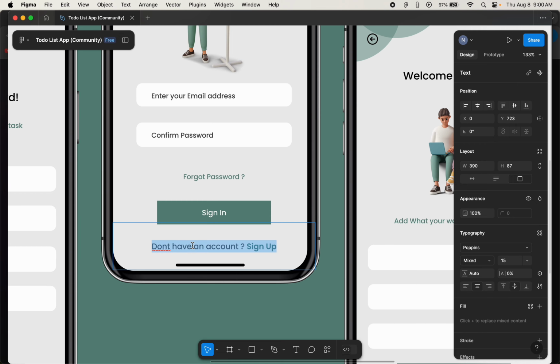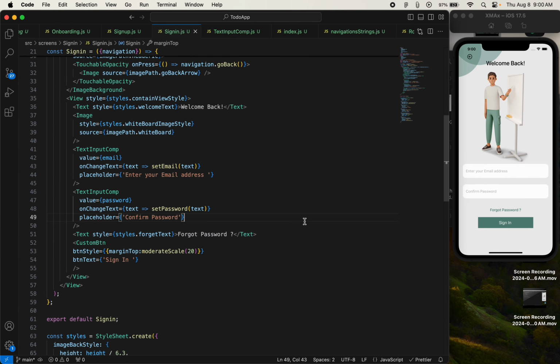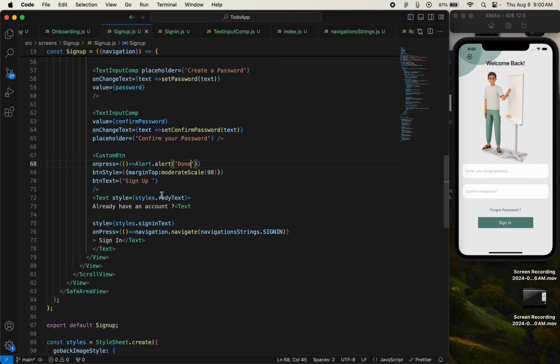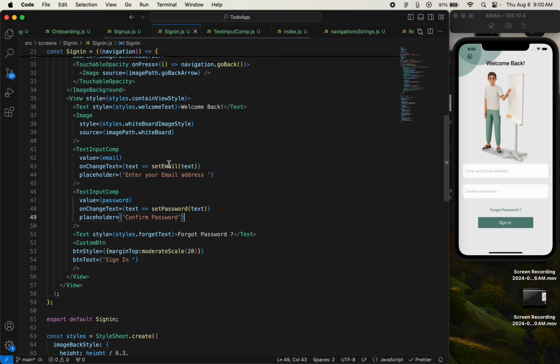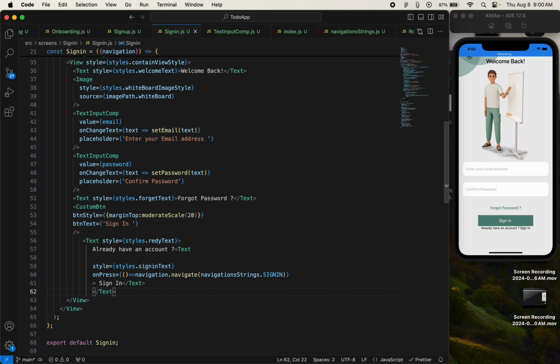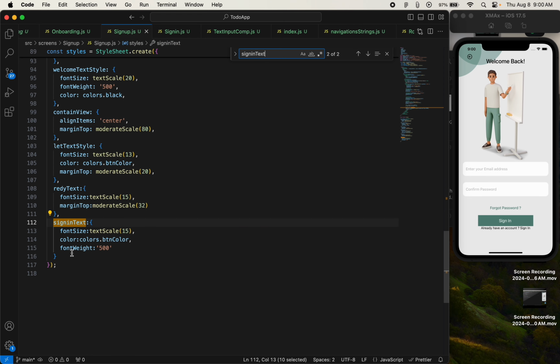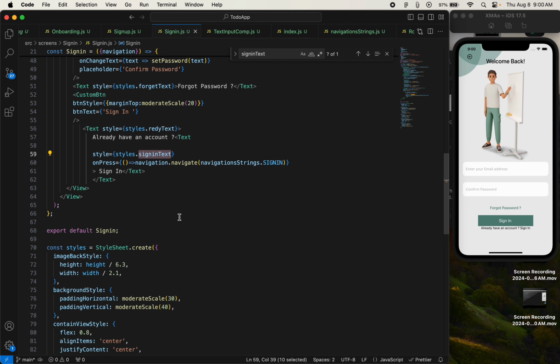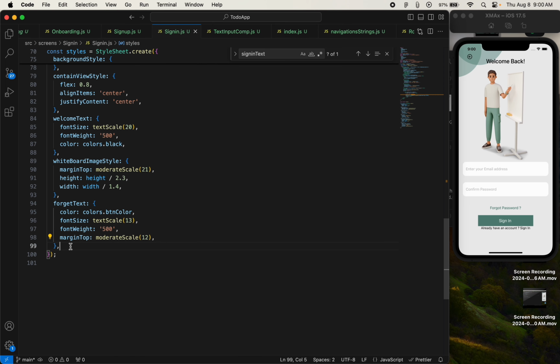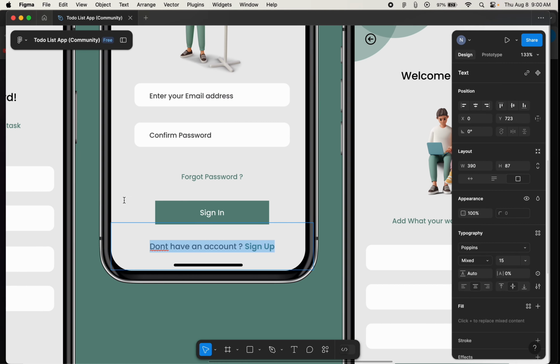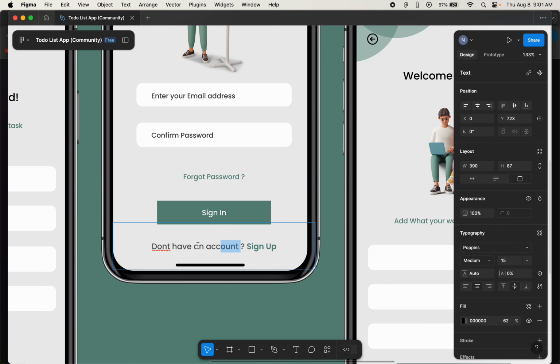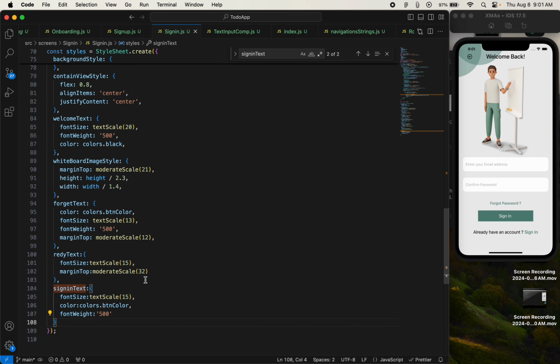So now we need the "Do you have an account?" text. We already designed this before, so just copy this design. Both are the same. Just come here and search for the style. These two are the styling of these things. We already have it, so just copy this first and paste here.